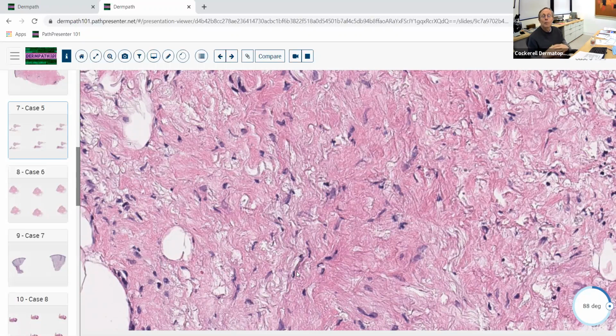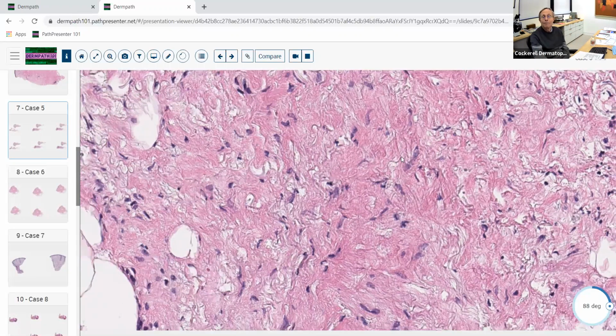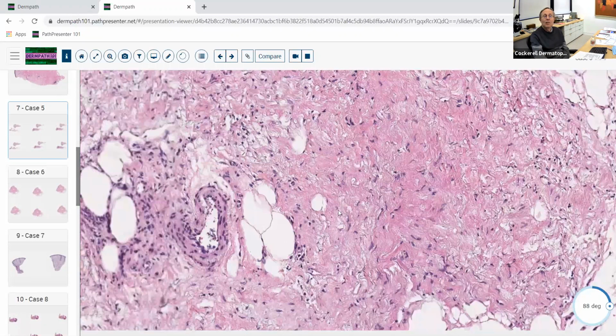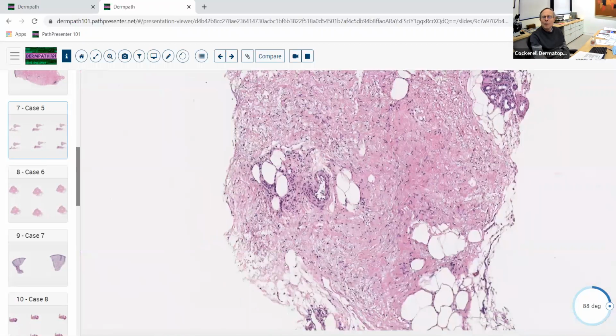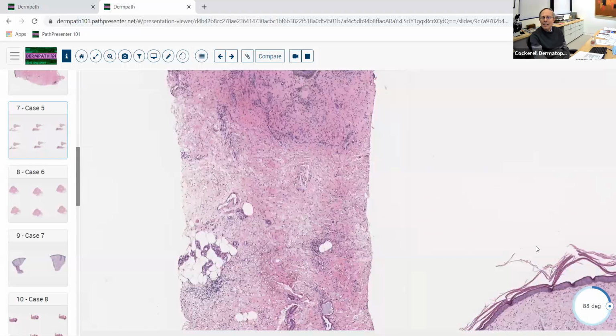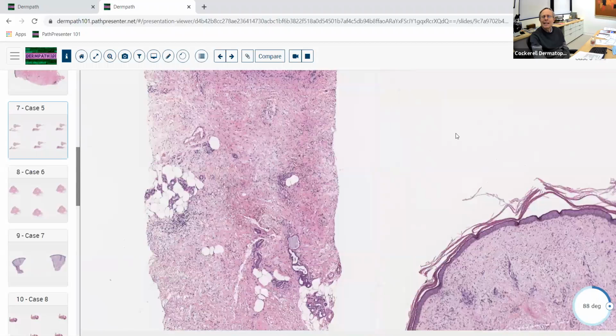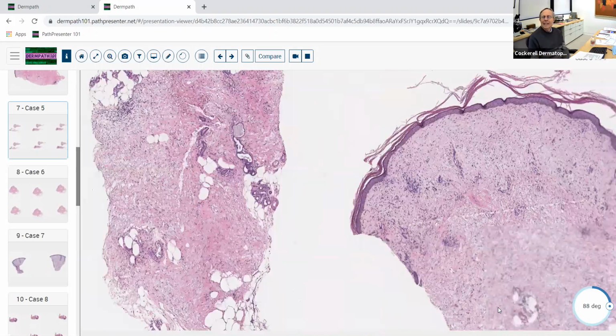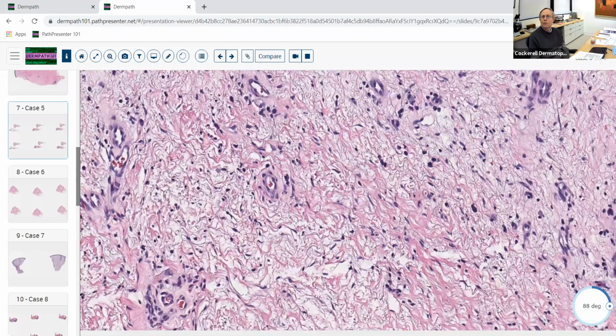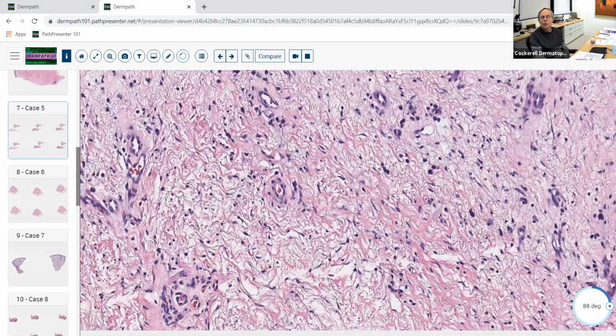But you can see, even in this, it's about as high as we can get here. If you were to take this with oil immersion or even 60x power, you would see these fine stippled granules on those elastic fibers, and that's the gadolinium. And in some cases, you'll actually see these little calcified so-called lollipop structures. I don't think we have any of those in here, but if you see those, they're reacting and forming a calcific structure around those little zones of gadolinium precipitate on these fibers. So you're not getting sclerosis here. You just get all of these fibroblasts with an increase in collagen, but not really sclerotic collagen.